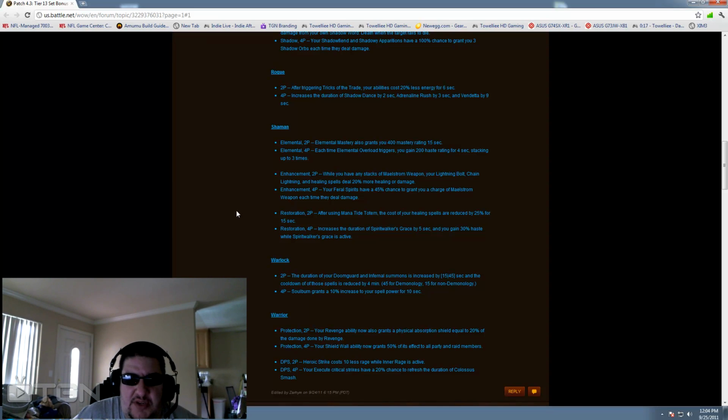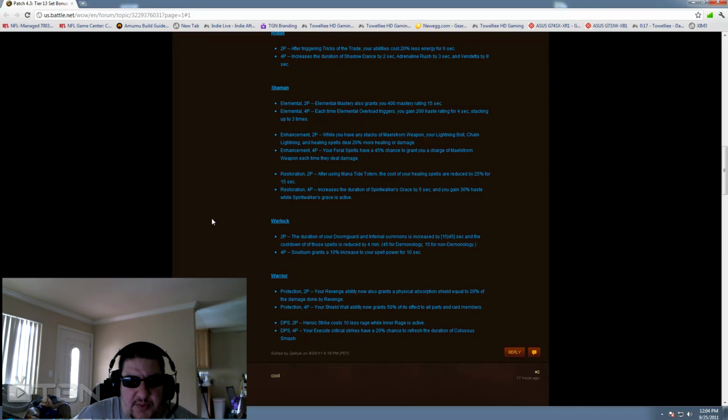Restoration 2-piece. After using Mana Tide Totem, the cost of your healing spells is reduced by 25%. Again. Restoration 4-piece. Increases the duration of Spirit Walker's Grace by 5 seconds, and you gain 30% haste while Spirit Walker's Grace is active.